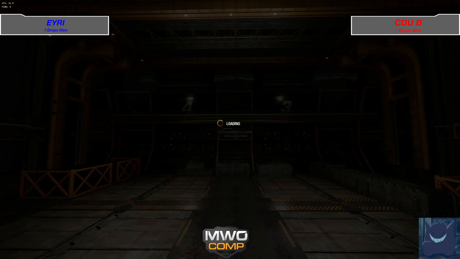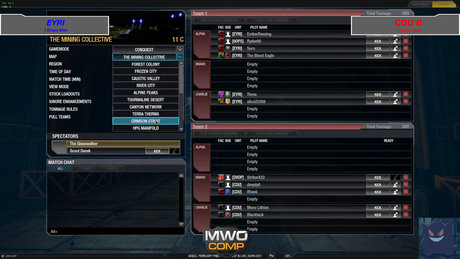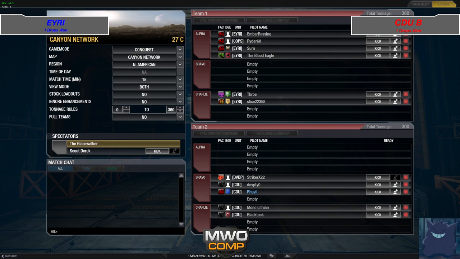Are you still in the match? Yes, I am. Can you send me the match ID, please? I forgot to grab that. Yes, sir. Thank you very much. I make it so. Then my man. Don't stop sides yet. We go to Canyon Network. Thank you very kindly.